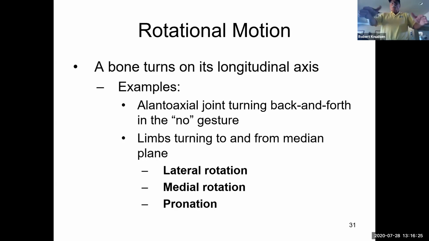That is called pronation. And what's actually happening is my radius, which is on the thumb side, is crossing over my ulna. My ulna is not moving. The radius goes like this. So it pronates, supinates, pronates, supinates. That's a rotation. And if you watch the video I did on the introduction to the skeletal system, I showed you the round head on the radius, how it got its name. And that pivots in the radial notch.